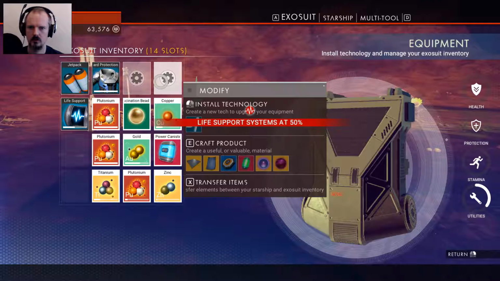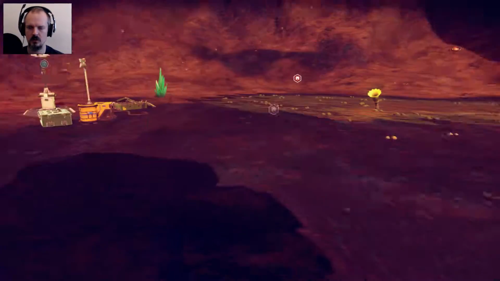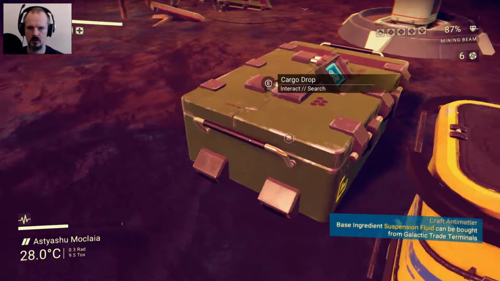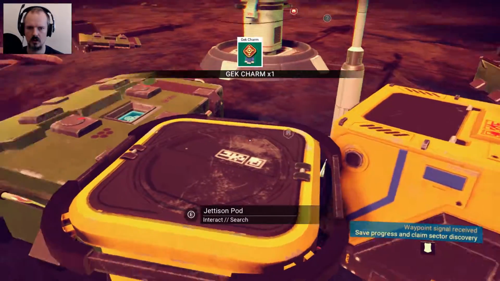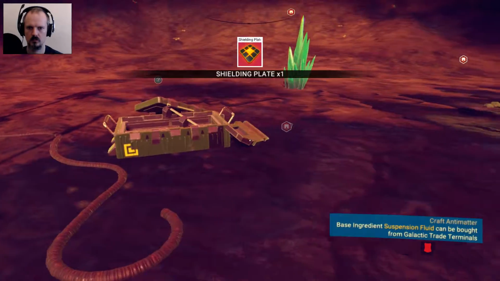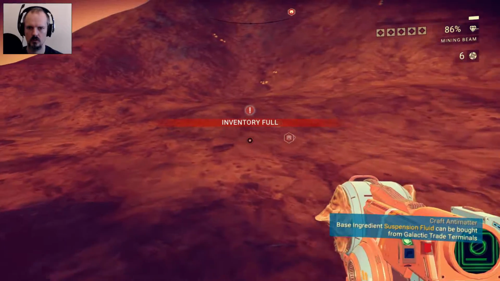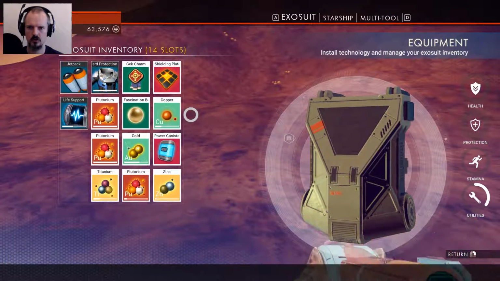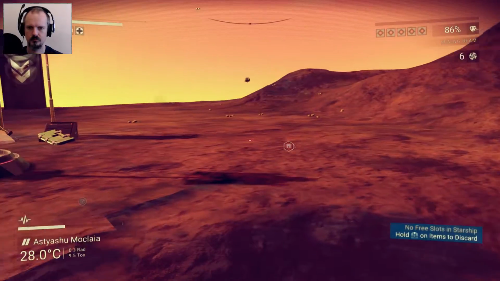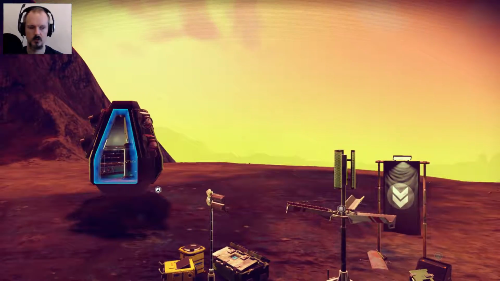Life support power low. No. That's a shame. How low? No, we got 50%. That's fine. Let us collect some stuff. Of course there isn't. I am not overly concerned about that. We need to find somewhere to trade. Excuse me while I have a quick drink.